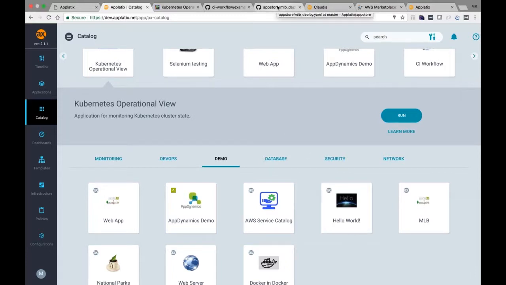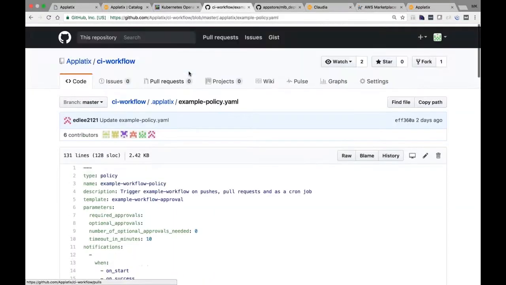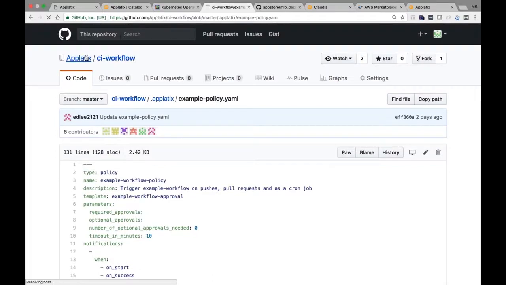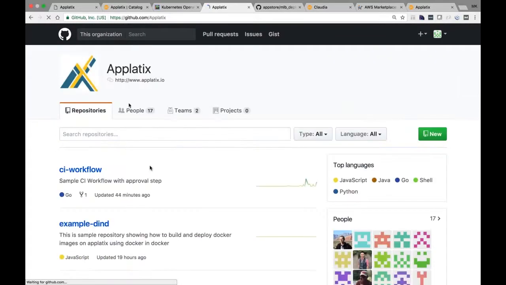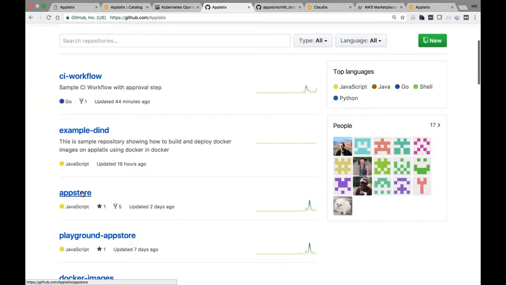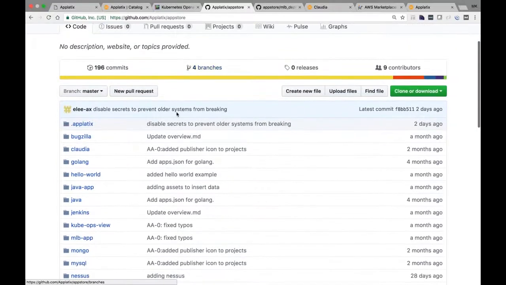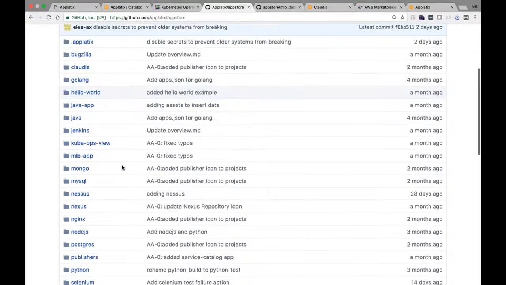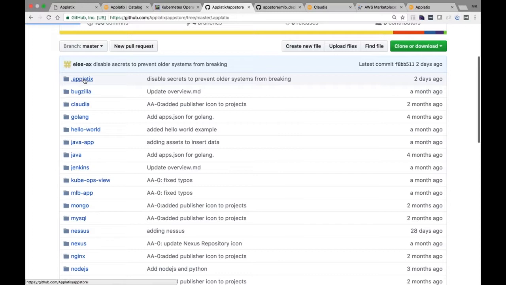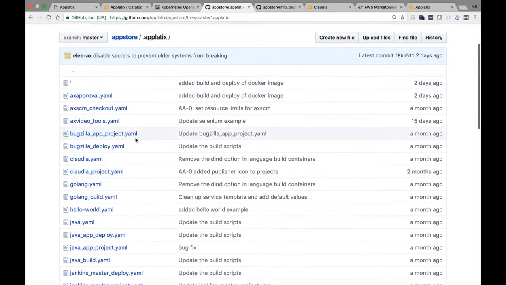If I create a new script or workflow, I just put it in a YAML file, and now it shows up on the dashboard, and all of my other teammates can immediately start using it. And this is what Ed was talking about: in our GitHub repo, if you go to App Store, you will see all these apps and workflows, all defined as YAML, and you can take any one of them and customize it. So I'm going to show you an MLB app showing MLB data for the last few years.